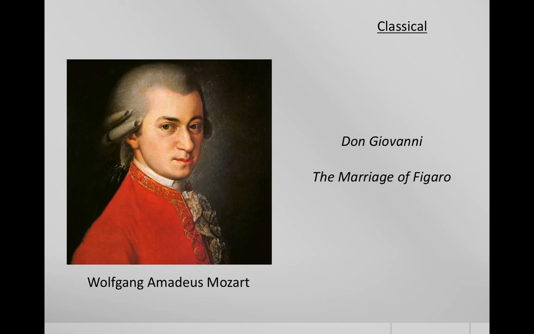Now I know what you're thinking: oh, little kids playing music. No, he was playing at the level of people in their 20s and 30s at the age of 5. He was that talented, and was also composing some pieces at that time. So an incredibly advanced individual. That's what we call a musical prodigy, someone advanced well beyond their years at something. Two of the famous pieces we're going to note by him are the operas Don Giovanni, which is even today considered one of the most famous operas in the entire world, and The Marriage of Figaro. Go ahead and record those. Pause if you need to before going on to the next.